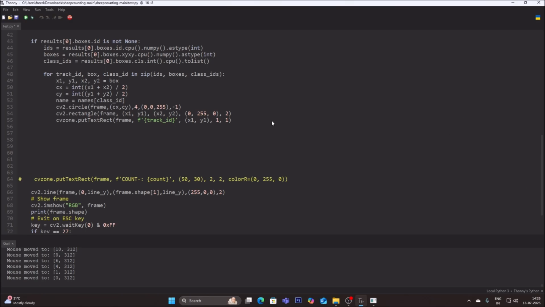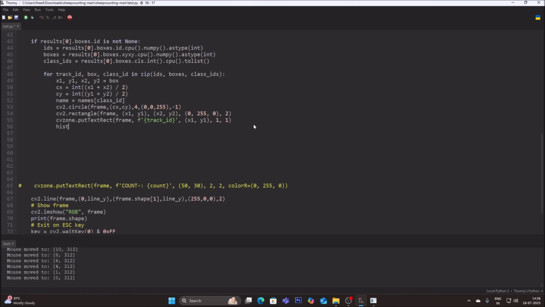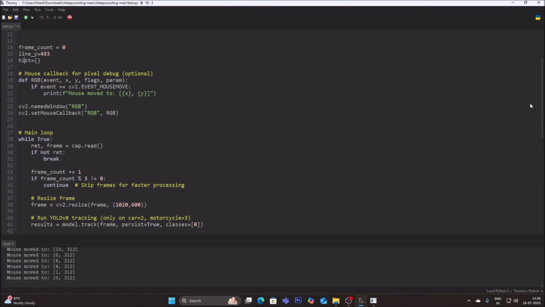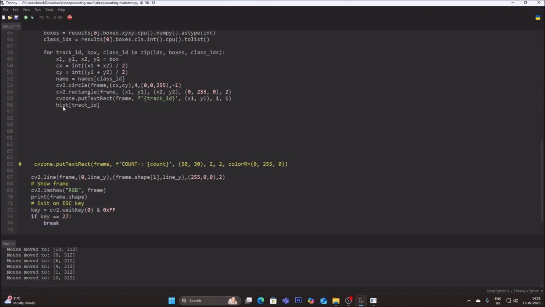So what is the center point? The center point is basically CX and CY. So here we will mention hist, which is our dictionary that we created over here, then the track ID, is equal to their center points CX and CY.